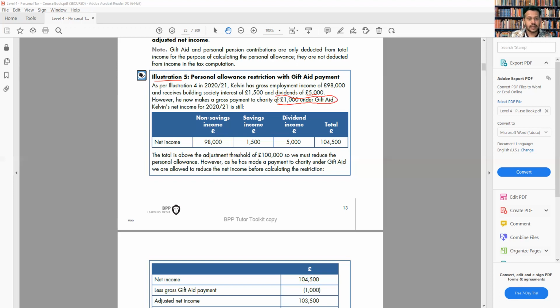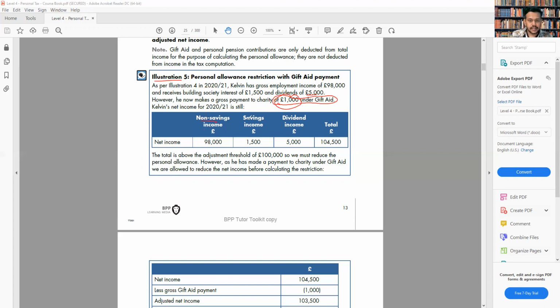Here it is a little bit tricky. I'll show you how to make it less difficult, but for the time being it's not going to be hard. When you calculate the tax, this thing has to be grossed up. So if he paid 1,000, you have to gross up by 20%. But I'll show it later on when you do the actual question. For the time being, just remember, if someone gives to charity through gift aid or makes any sort of personal pension contribution, it will reduce his net income.